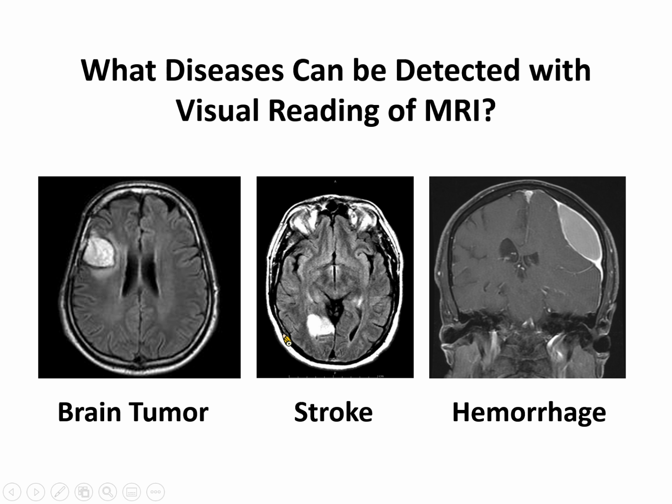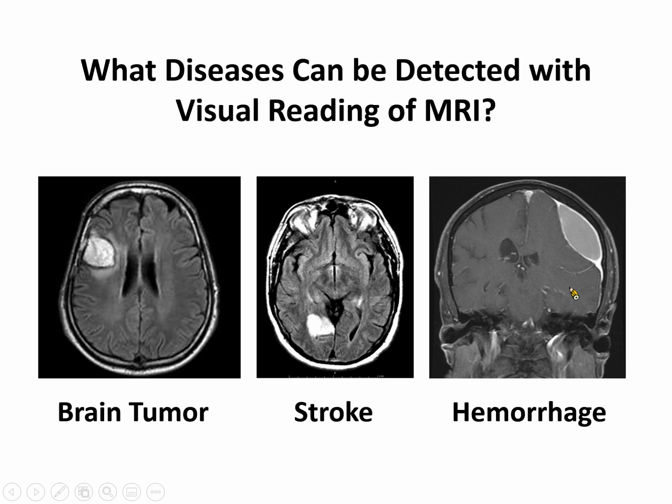So, for example, what diseases can be detected with the visual reading of MRI? For a brain tumor, you can find the very high contrast of the tumor compared to the other parts of the brain. And you can also scan for stroke. When a stroke happens, there is an ischemic change in the brain tissue, meaning it doesn't have sufficient blood, or the blood has been blocked from reaching this brain tissue. Then you have some protocols to highlight these regions.